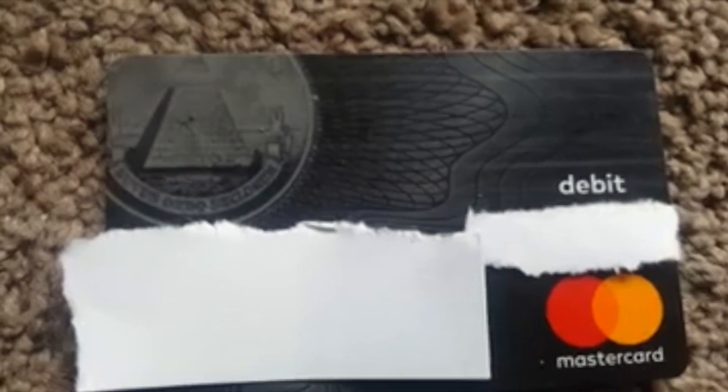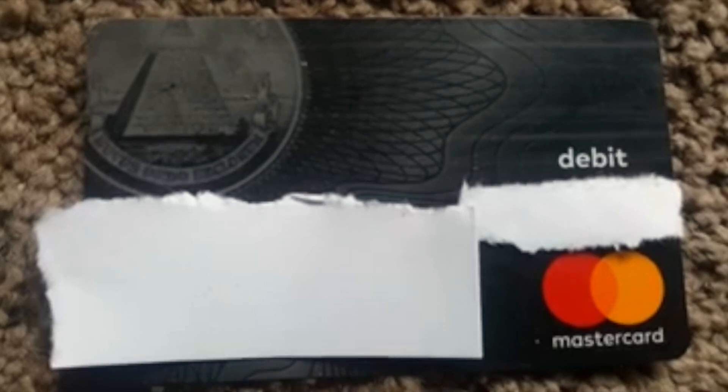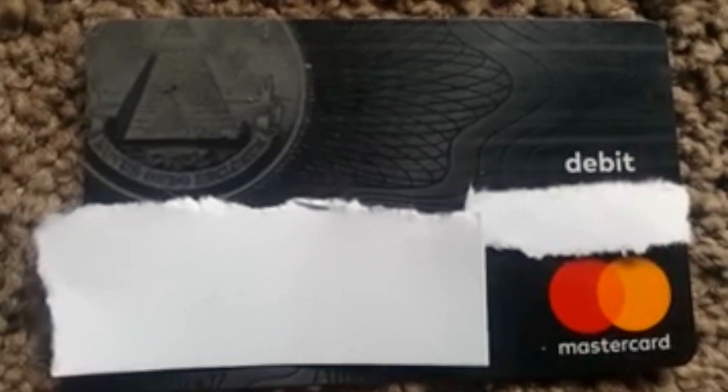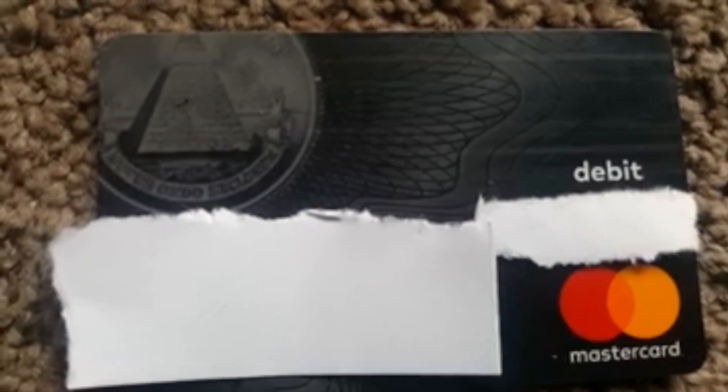I think the best thing about these guys is that they really did give me a chance when I had not-so-good credit, so the fact they were allowing me to get this card and build on my credit was a huge thing for me because it was much worse than it is now. MasterCard worked with me in a lot of scenarios, and the fact that I proved I can have a consistent paycheck and directly deposit my payroll into this credit source is pretty amazing because it doesn't force me into having a bank. It's sort of like a decentralized account that I carry just within this card.